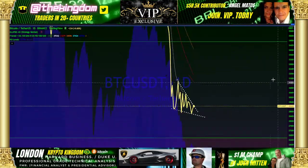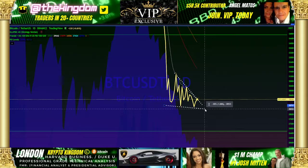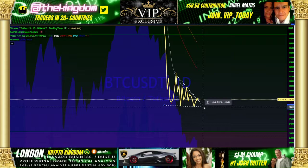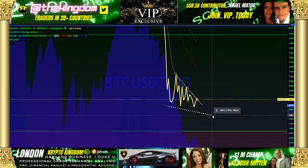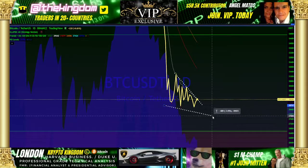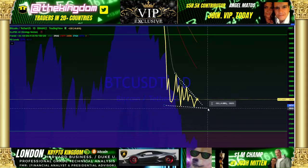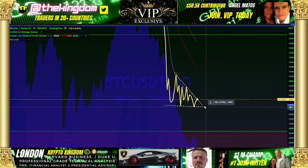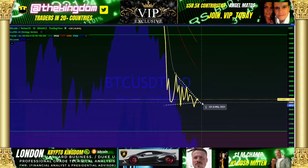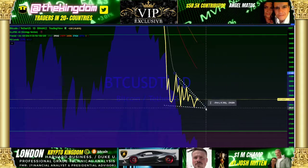It looks like we're expressive of some sort of a descending wedge with slightly flat support. That's not ideal. We would always prefer to have more of a decline in the level of support on our specific descending wedges. The more flat that this level of support becomes, the less attractive it is for the bulls, in terms of a strong trajectory to the upside. But this is the daily chart.